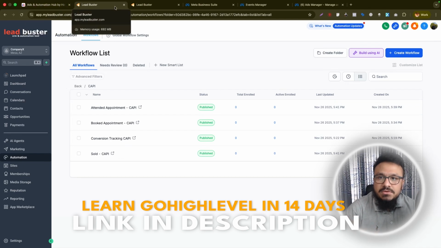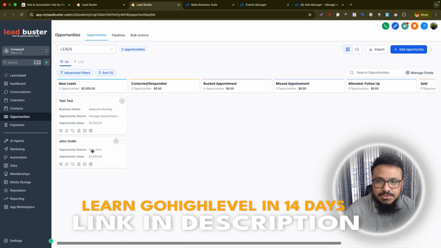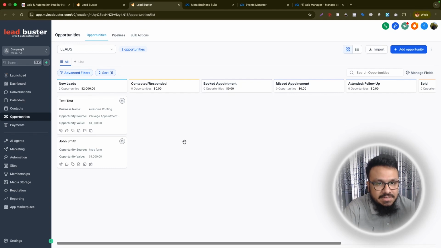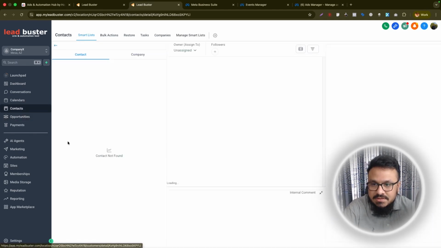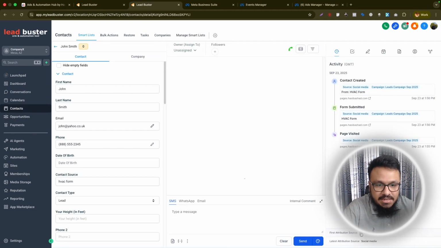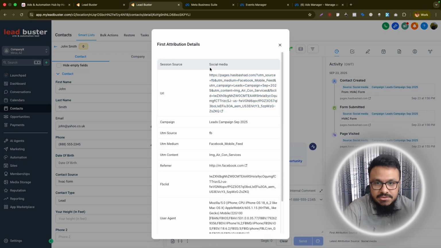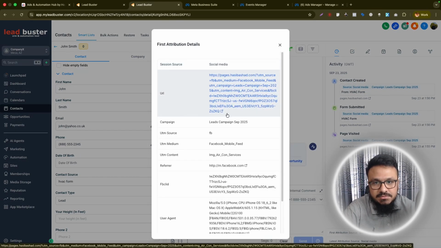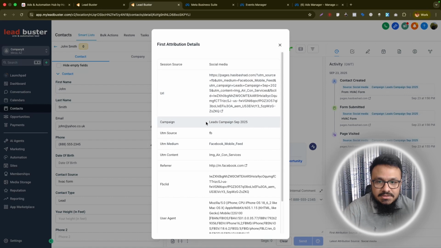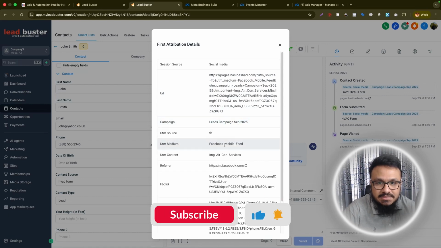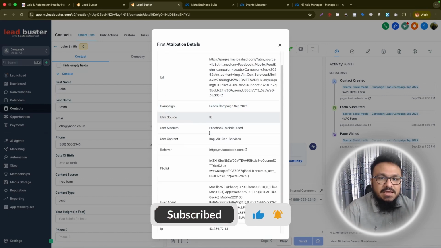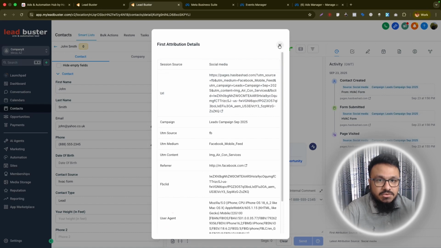Now, very important, if you move someone to any of these stages, they need to be attributed as a Facebook lead. What do I mean by that? If you go to this lead, the lead should say it came from ads. So it should say it came from paid social or social media or something. It must come from an ad. As you can see, it has a campaign name. It has a YouTube medium content. So it means it came from an ad. So it has to say social or paid social or something. I'm not sure what the exact attribution is.